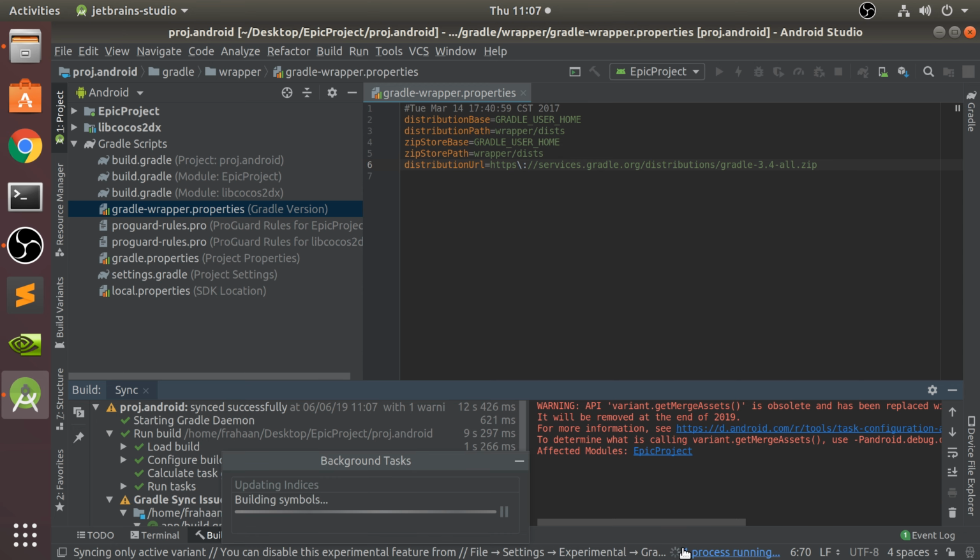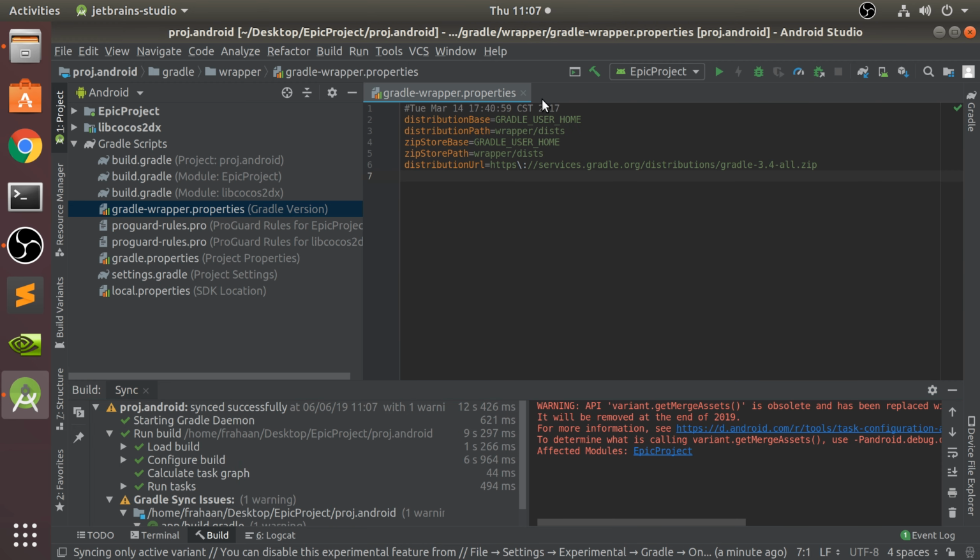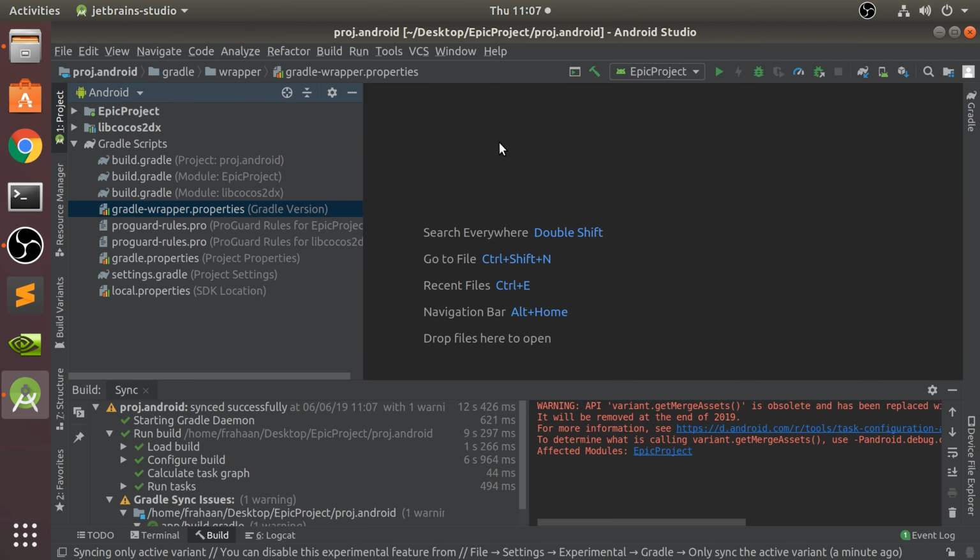So again, we just want to make sure we wait for all of these background tasks to finish, because once these background tasks have finished, what you'll see is this will reload and we'll get some play buttons that actually work. So if we just wait a moment, depending on your system, it may take a little longer. Okay, there we go. That's all done now. You can actually close Gradle properties, and we don't need to concern ourselves with this anymore.